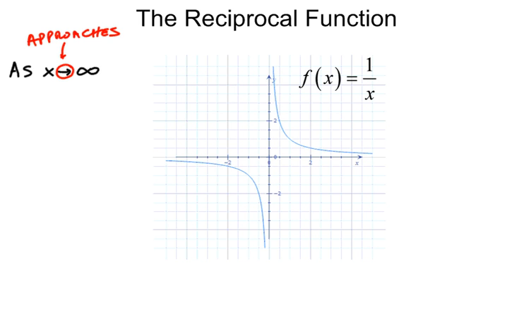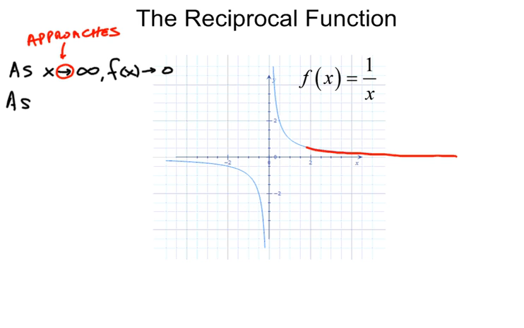Okay? So as x approaches infinity, when x gets closer and closer to infinity, if you look at the graph, as the value x gets closer and closer to infinity, further out to the right we go, the function f of x is going to approach 0. It never quite gets to 0, but it's going to get closer and closer to 0. Meaning as we divide 1 by a bigger and bigger number, 1 divided by that really big number is going to get close to 0, but not quite get to 0.